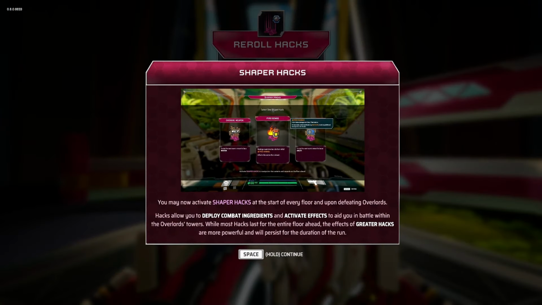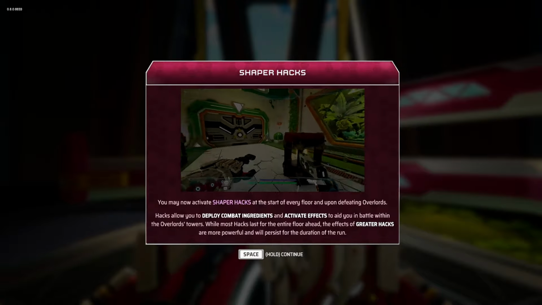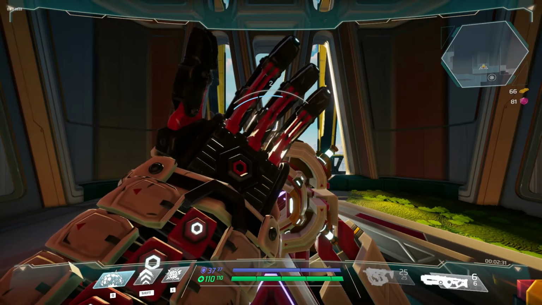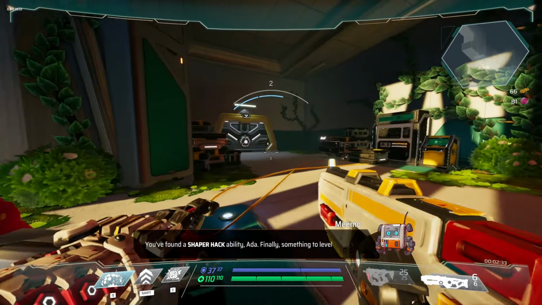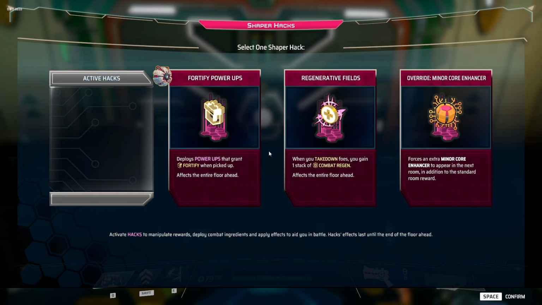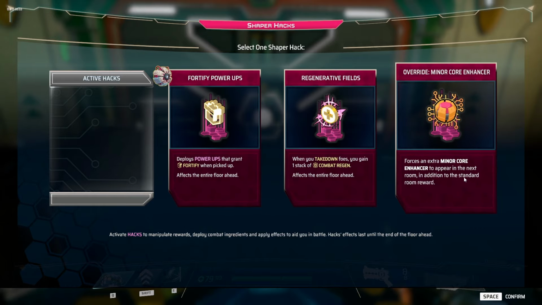Shaper Hacks. You may now activate Shaper Hacks at the start of every floor, and upon defeating Overlords, hacks allow you to deploy combat ingredients and active effects that aid you in battle. So you can actually enhance the map itself at random, but only once you actually go in. Deploys power-ups that instantly replenish your dash, forces the next room's reward to be an ability of higher rarity, explosive barrels that inflict vibro damage, deploys power-ups that grant you fortify, force a minor core enhancement to appear.